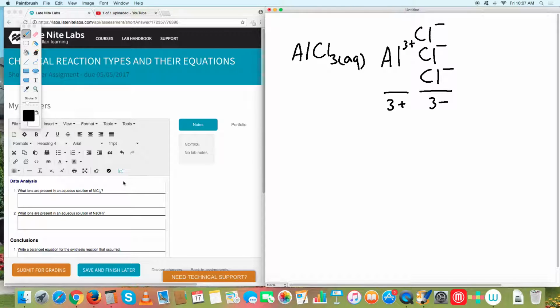You can use similar logic to figure out what happens with NiCl2. Draw a picture, figure out how many chlorines you're dealing with. The charge will still be 1 minus, just like it was in this example, and then you'll be able to figure out the charge on the nickel as well. I'll do the sodium hydroxide for you. When sodium hydroxide breaks apart, it becomes Na and OH. The charge on OH is -1, and the charge on Na is 1 plus. So that's what that splits into, Na plus and OH minus.